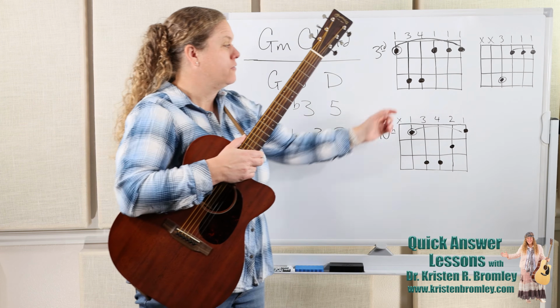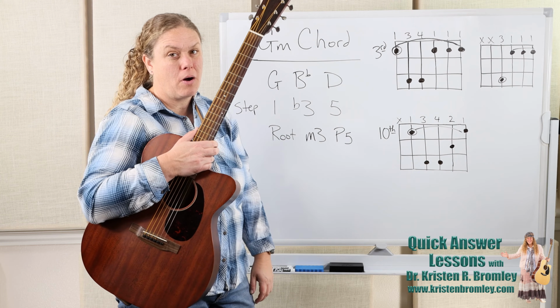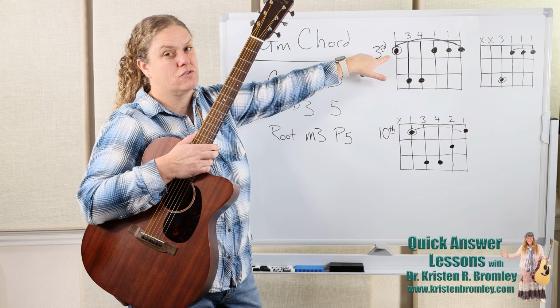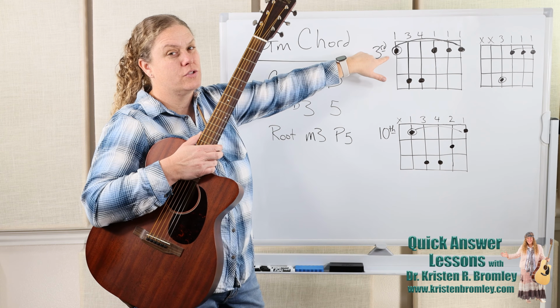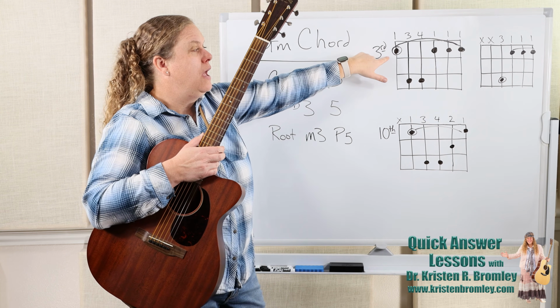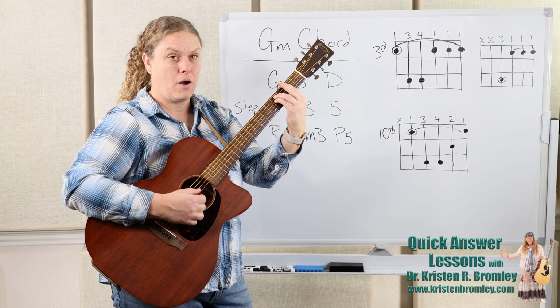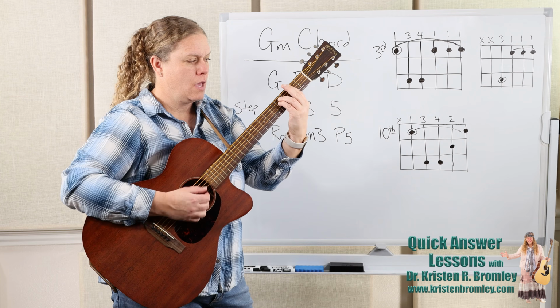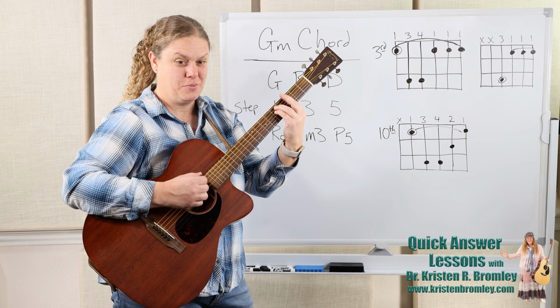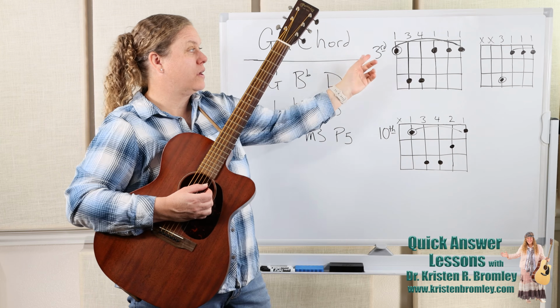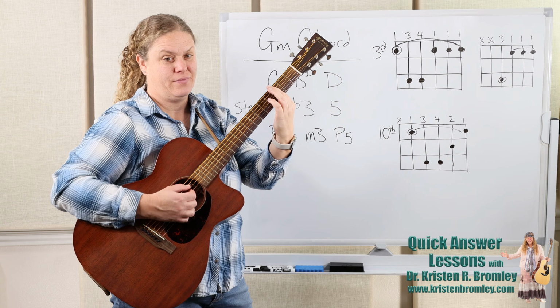Let's look at them. The first one is a 6th string bar chord. What that means is we've got our root on the lowest string, so it's on the 6th string. Our lowest root of the chord is on the 6th string, and then we're barring across all 6 strings. So this is our 6th string bar chord. And I was just playing G flat. Oops, one fret too low. So G minor. So we're barring at the 3rd fret.